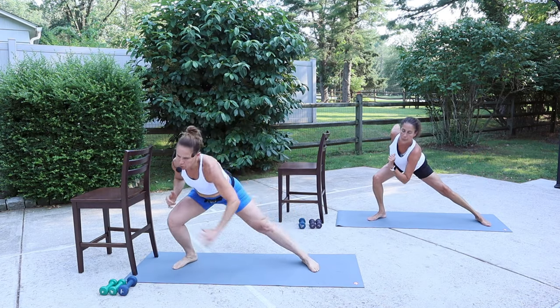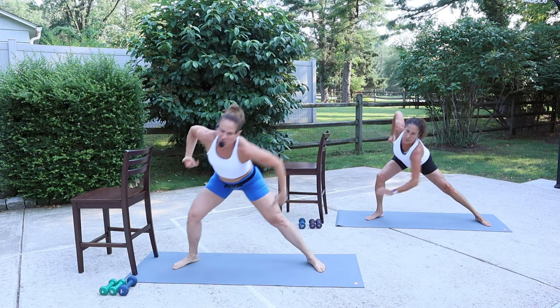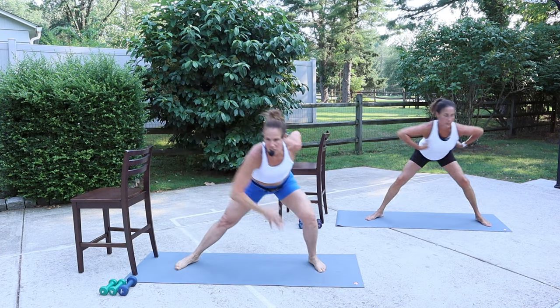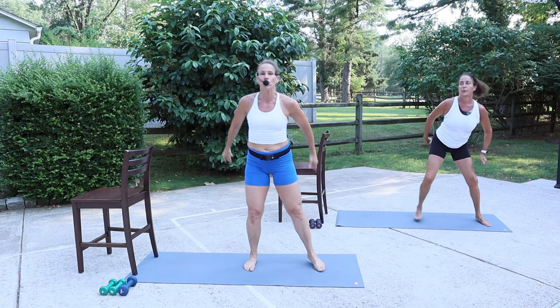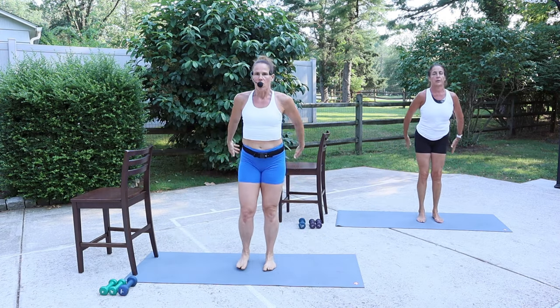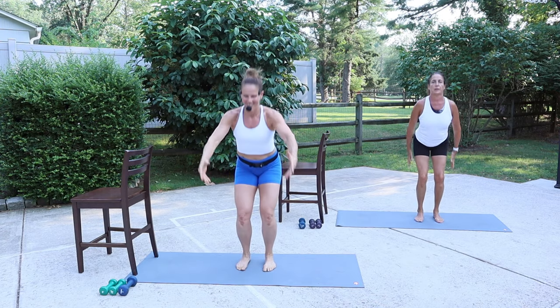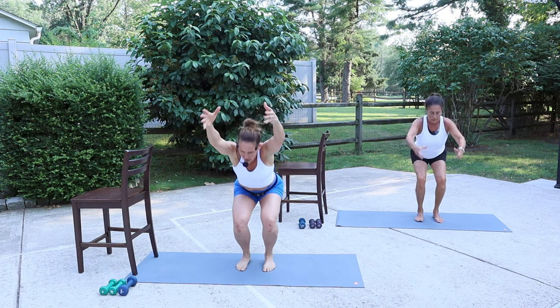Start to shift. You can move your feet. You can add some arms, but keep the length of your spine. You got 8 more. Chin is lifted here. Step it in, squat. Reach as you squat. There we go. Feet about shoulder width or more narrow. 4 more. Draw the abs up and in as you squat.